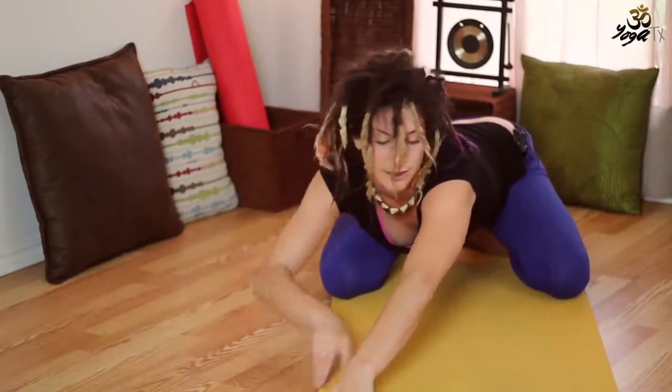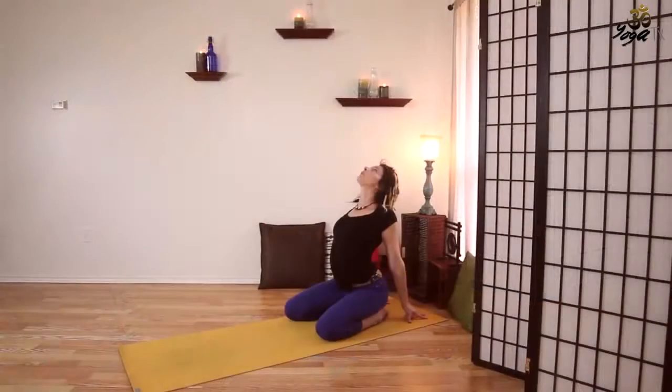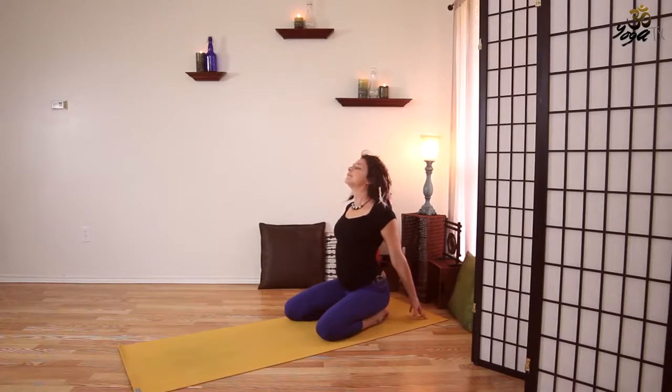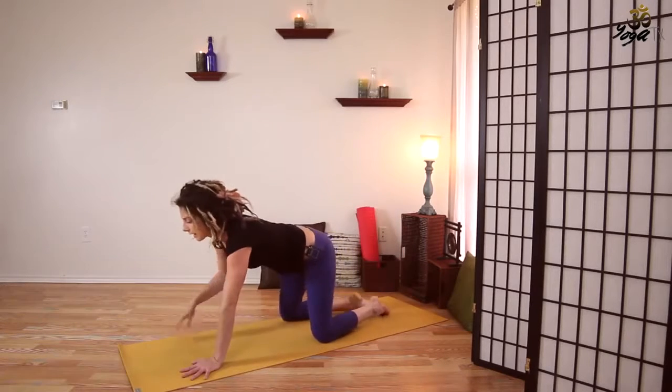Start coming back to center. We'll push all the way up. Bring your hands by your feet, on the sides of your feet, and we're just gonna arch up. So arch your back, look up, chest forward, and drop your neck at the very end if it's comfortable. And go ahead and come back to center. And let's walk all the way down.